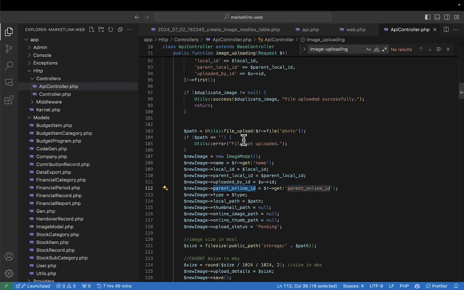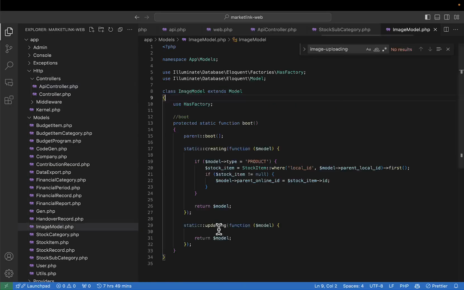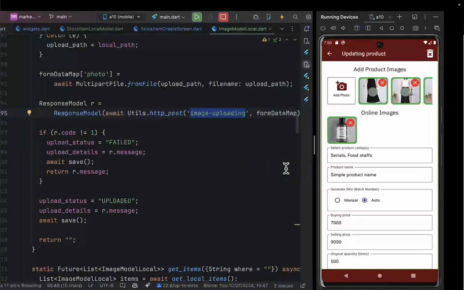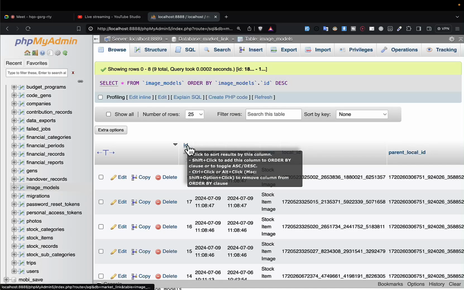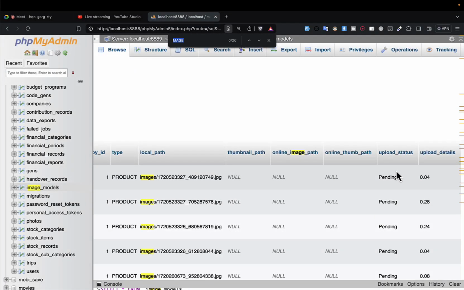So I can do that at this point, or I can do it here when I'm creating. Okay, I can do it here when I'm creating. So let's go ahead and see. So I'll check if type is a product. I hope that's what I've been using. Alright, let me just remove this. Okay, I can check if type is a product. I hope that's what we've been saving. You got the latest. So do you have type? So type is a product.